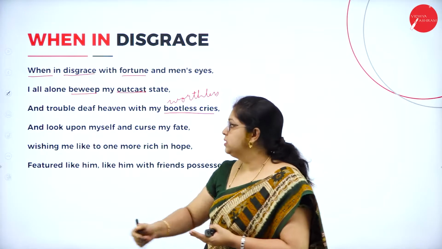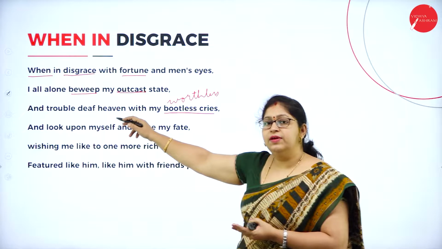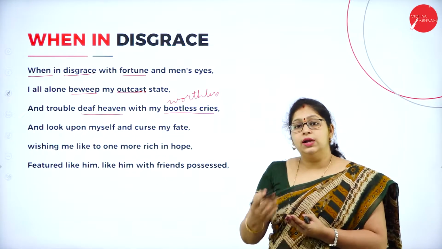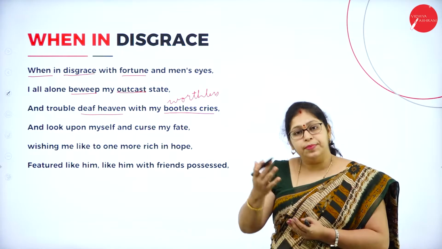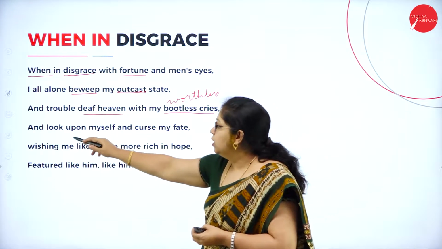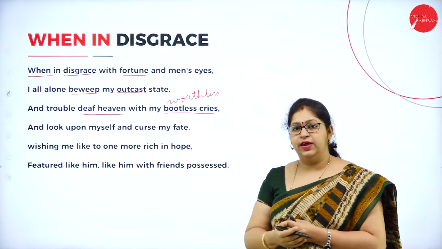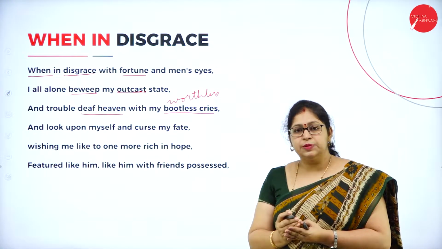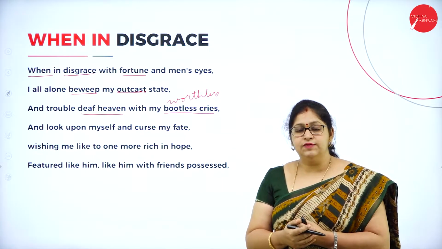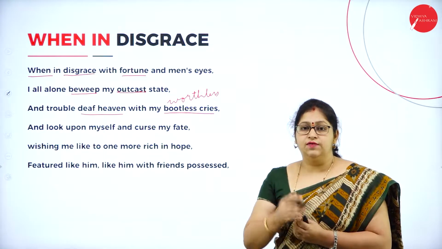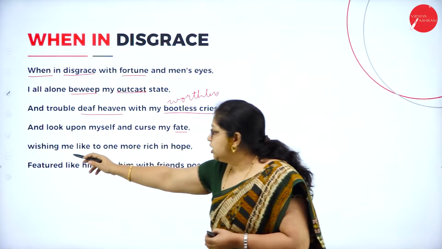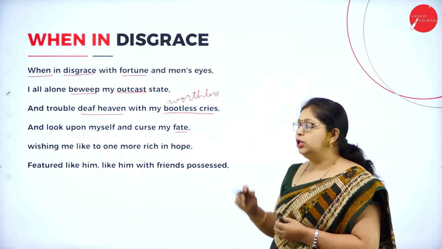So, the poet writes here, and trouble deaf heaven. Deaf heaven here means the God. The God is not listening to my prayers. I am praying, but the God is not listening to my prayers. And look upon myself and curse my fate. So what he does, he sits back and he curses his own life. He is not happy with his life, so he is cursing his own life, his own fate for what he has got. Wishing me like to one more rich in hope.